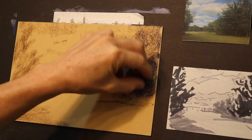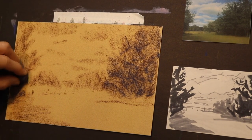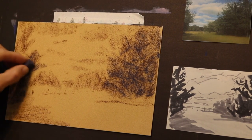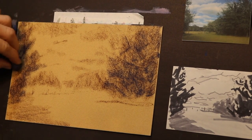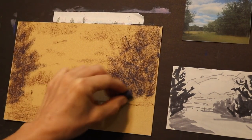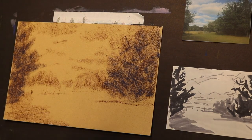And I talk often about how in pastels, and actually even oils and acrylics, we typically work dark to light. You want to get your dark values down first, because you can add lighter values on top of those. And that's opposite of watercolor. In watercolor, you want to work light to dark. You want to preserve those lights, because in watercolor, you can't really get them back. I mean, you can use some gouache or some other things to maybe get the white back to a degree, but it's never the same as that beautiful, brilliant white paper in a watercolor painting. So that's the opposite of pastels.